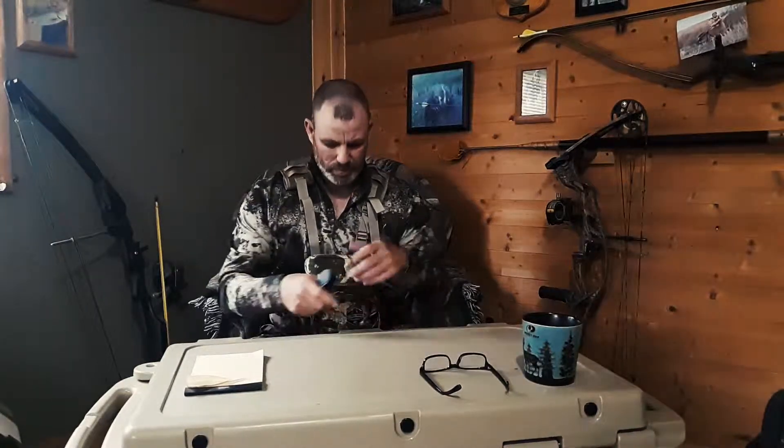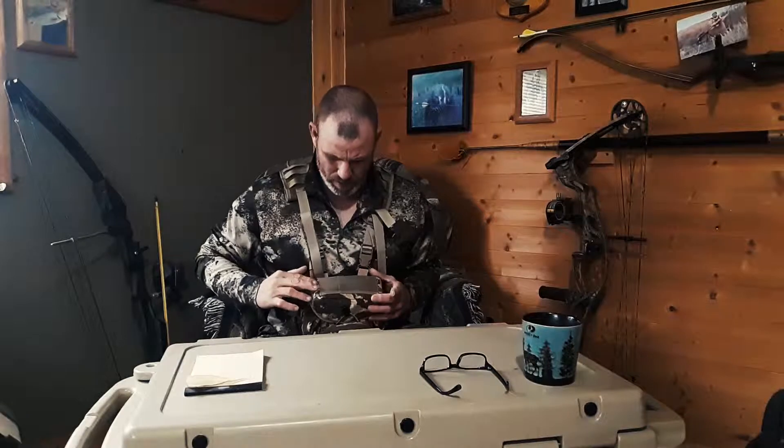Before you know it, your binoculars are making crunching sounds when you're trying to adjust your eye reliefs because you've got so much sand inside those reliefs. I've literally broken the cranks or the eye reliefs on some of those binoculars. A lot of times when I'm just storing them I'll have my covers on, but when I'm hunting those covers are somewhere else because I need the binoculars quick. On the top you have a couple of little pockets — I've got a case on my phone and it actually takes the case and everything comfortably. You can slide it all in there and it's nice and tight; you're not going to worry about that cell phone falling out.